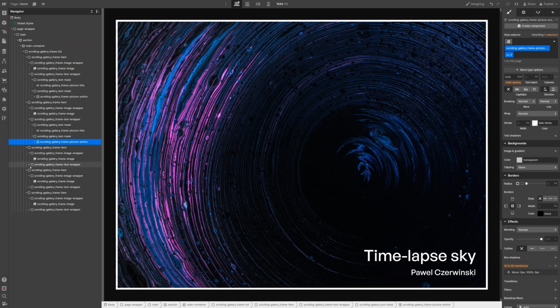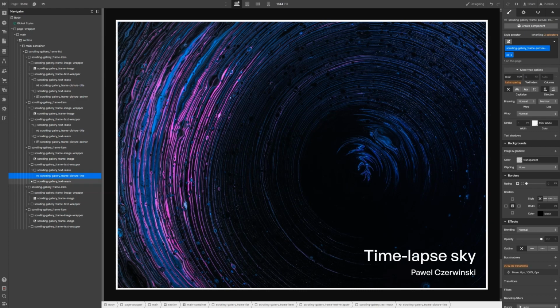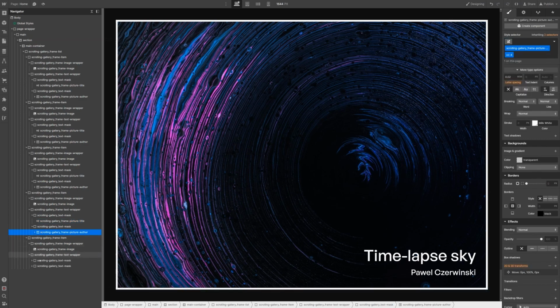So cc2, and this is the third item, cc3, cc4, cc5 for both. And now we basically have all the structure that we need to start building the animation, and this is what we are going to do right now.